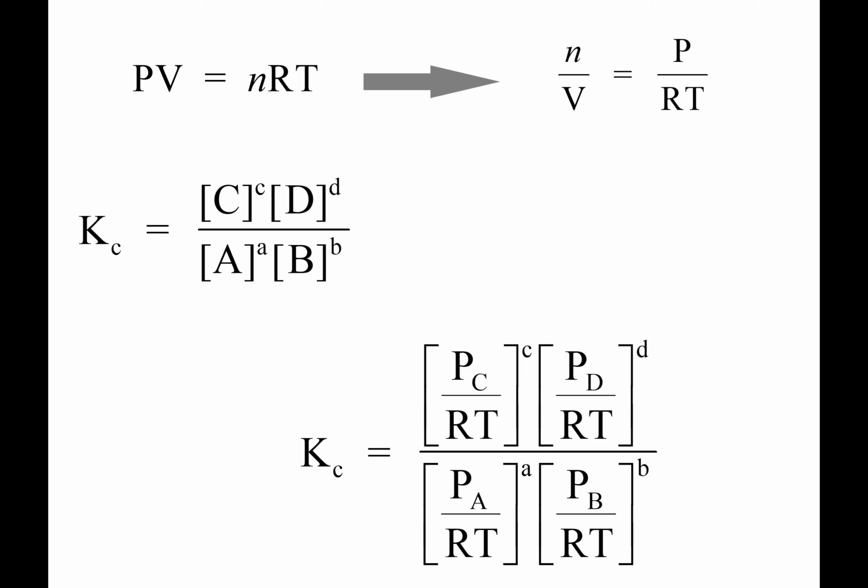that looks like this. Now, the equilibrium constant Kc, basically now using partial pressures instead of molarities, looks like this. Where, again, it's the products divided by the reactants raised to their stoichiometric coefficients. But instead of moles per liter, I have the partial pressure of each over RT. Okay? Well, we're going to want to cancel out those R's and T's and bring those exponents together, but you have to be careful.